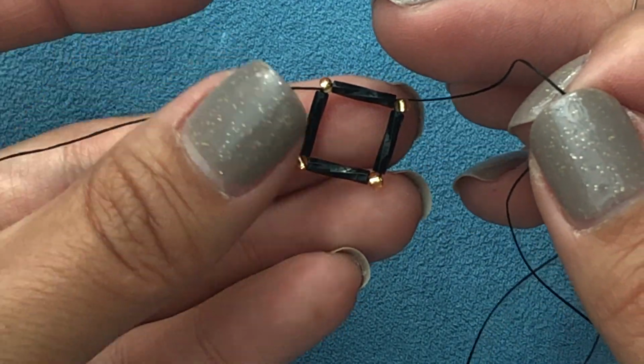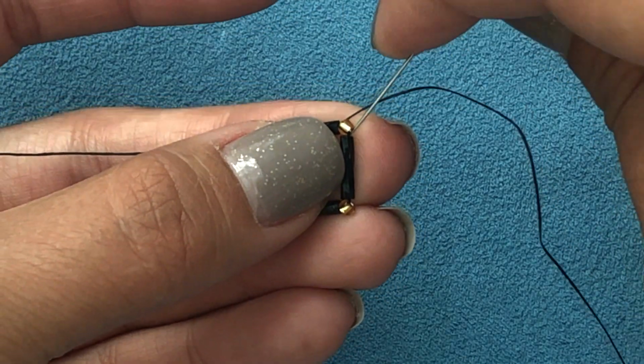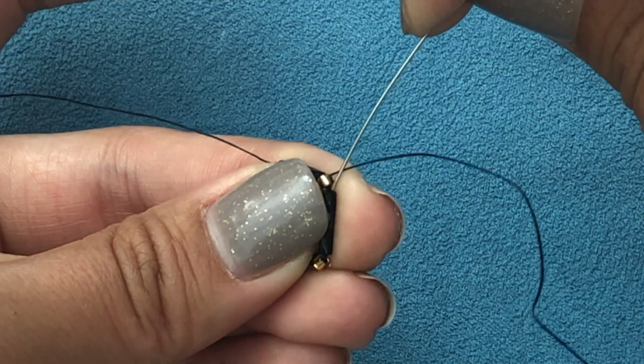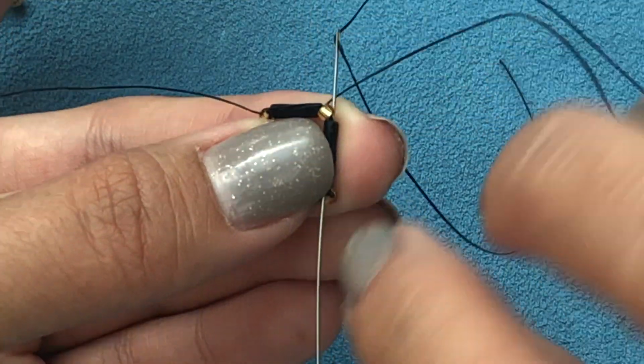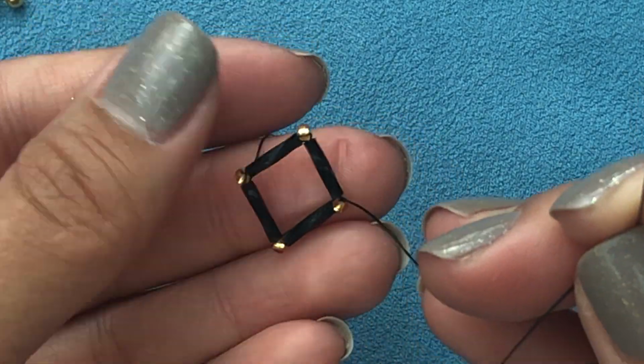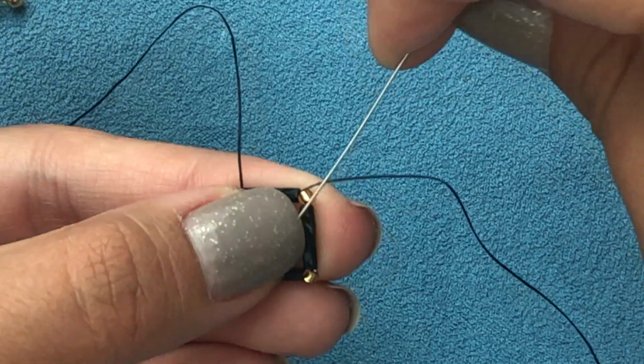And now I'm going to reinforce it, going through the bugles alone. Go through the bugle. It can be a bit tough, but you can do it. So the more you go, the steadier the shape is going to be.